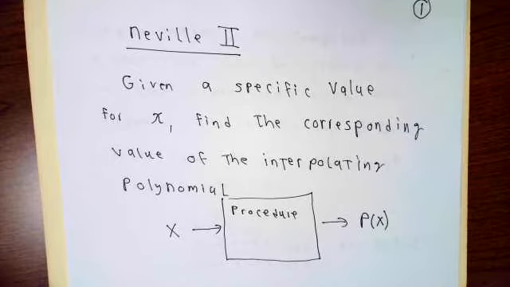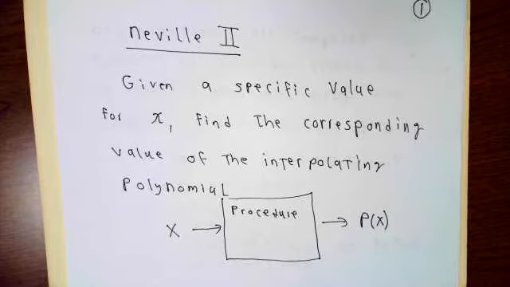Previously, we've talked about the literal Neville's method, in which we use our R formula recursion in order to actually build the literal polynomials that interpolate at x0, then x0 and x1, x0, x1, x2, and so on, until we achieve the polynomial that interpolates at all of our x values. Today, we're going to talk about something different.